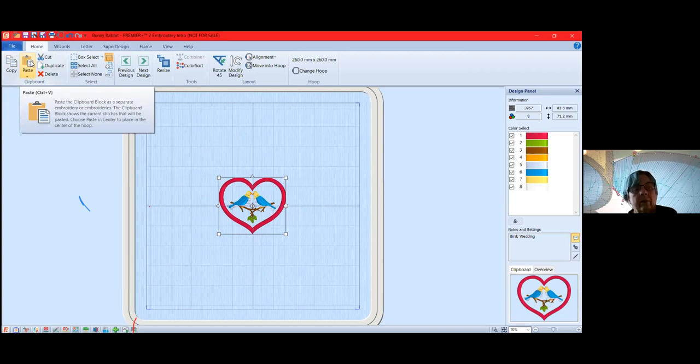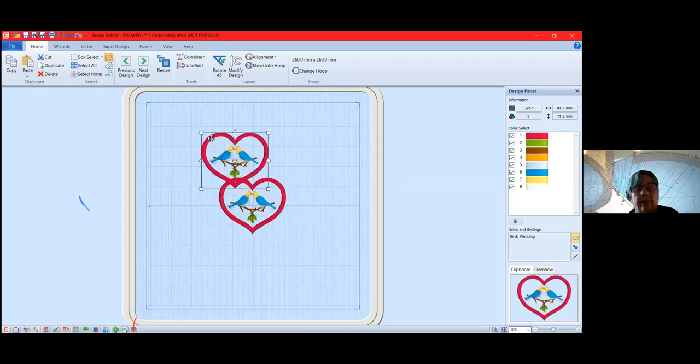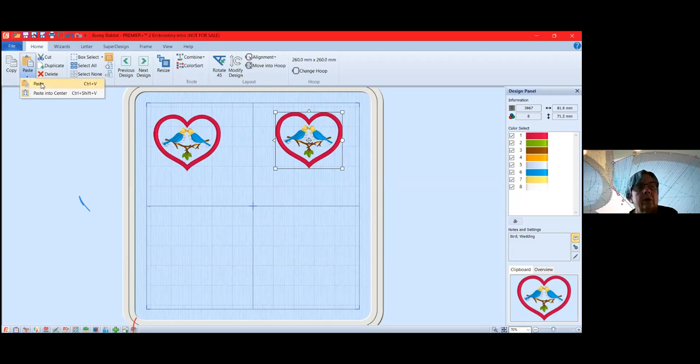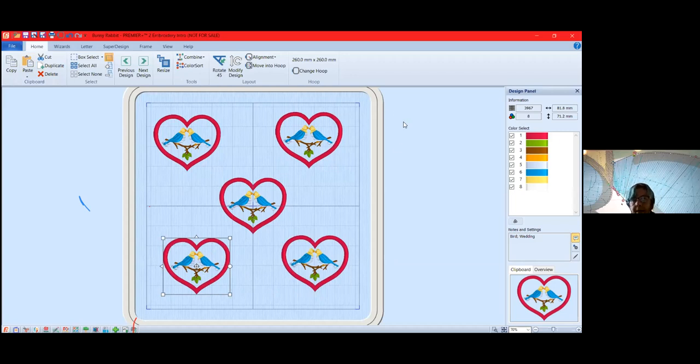Now I can paste it back. See the little down arrow here? I can paste it or I can paste it into the center. I'm left clicking to move it. If I paste it now into the center, it'll come in the center. I'm going to unclick that. If I just paste, it goes right on top. Okay, that's kind of cool. I like that.